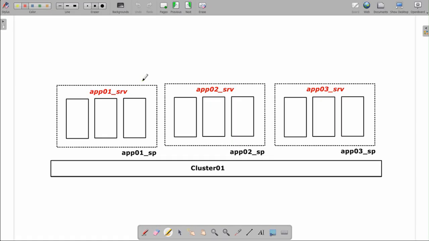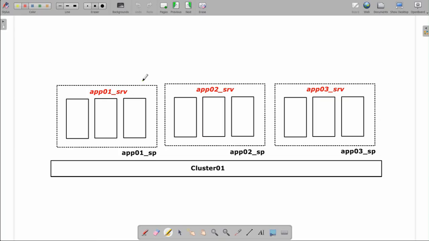So the first 3 servers are grouped together at the server pool level. So we have the App01 server pool, and also the second 3 servers are grouped together. So the server pool name is App02 server pool, and the third server pool also groups 3 servers. And we've deployed the database, and your databases are running here, and your applications are connected.